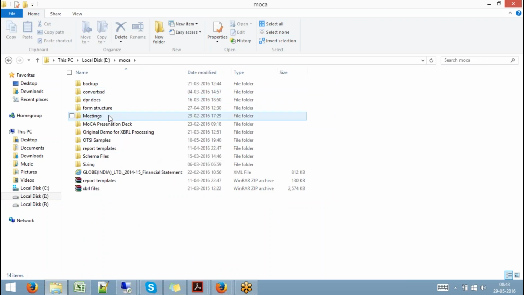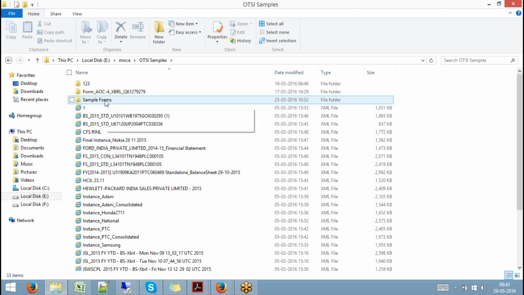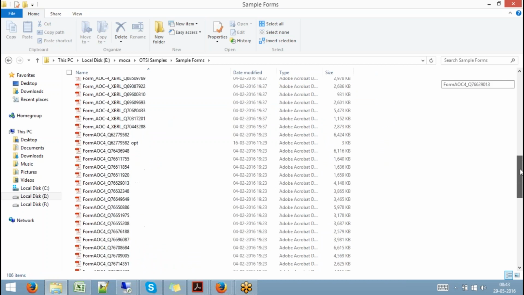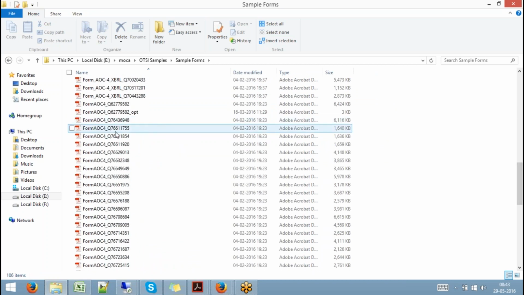We had a requirement of extracting data from these kinds of input based forms.